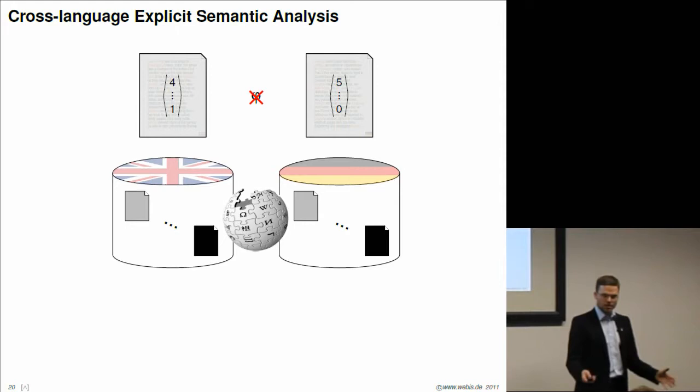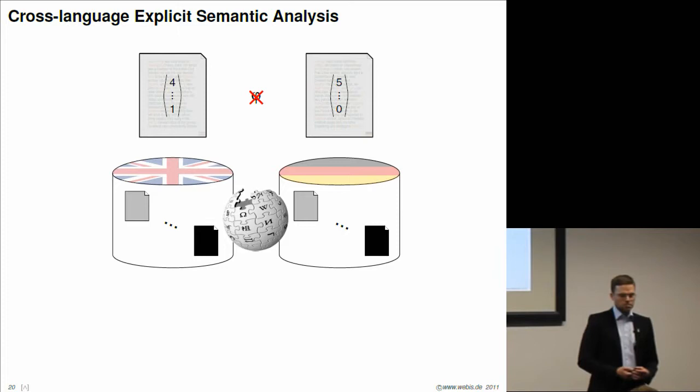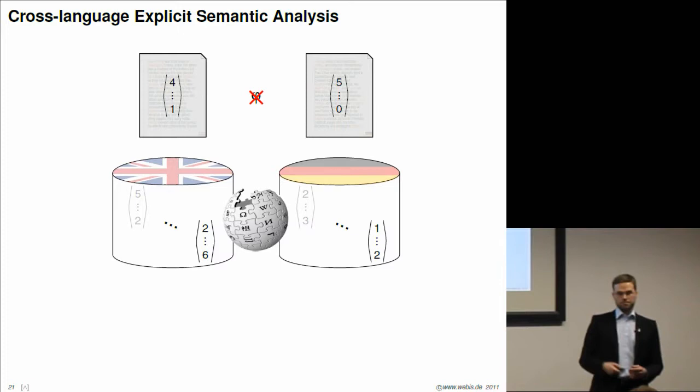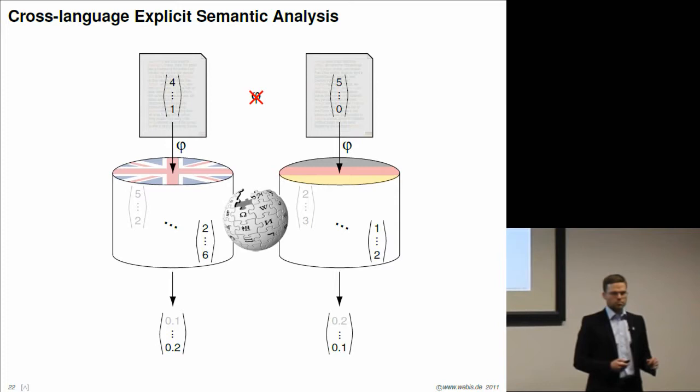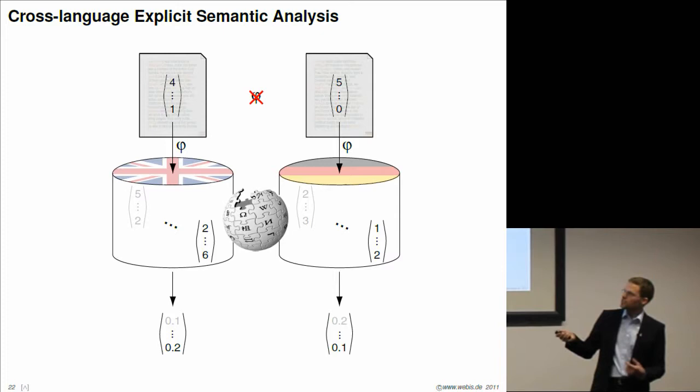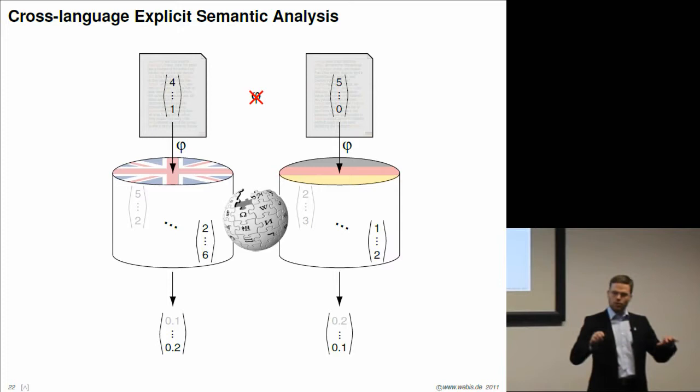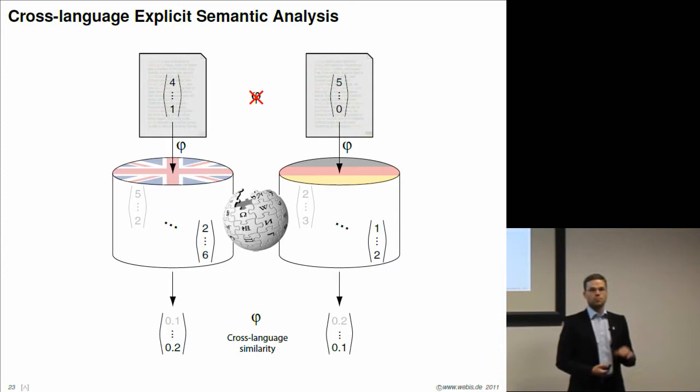The next step in my model is to actually represent these documents in the collection just as we do above. After that, we compute independently the similarities of this vector to each individual vector in the collection, obtaining a number of similarity values, which we again organize into a vector. We do that for the German language as well. And by this construction, by representing this document as this vector, which is positioned in a vector space, which is spanned by the concepts of Wikipedia articles, we can compare them across languages with less problems.